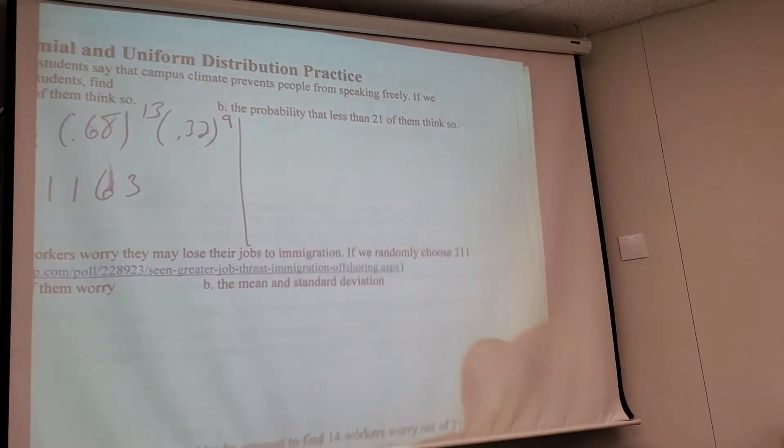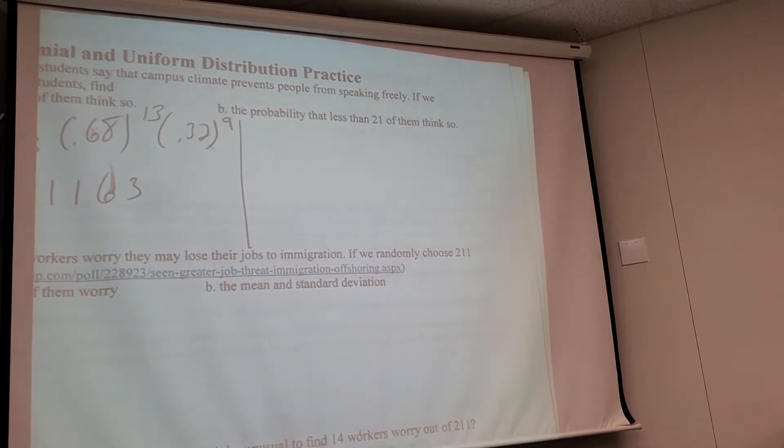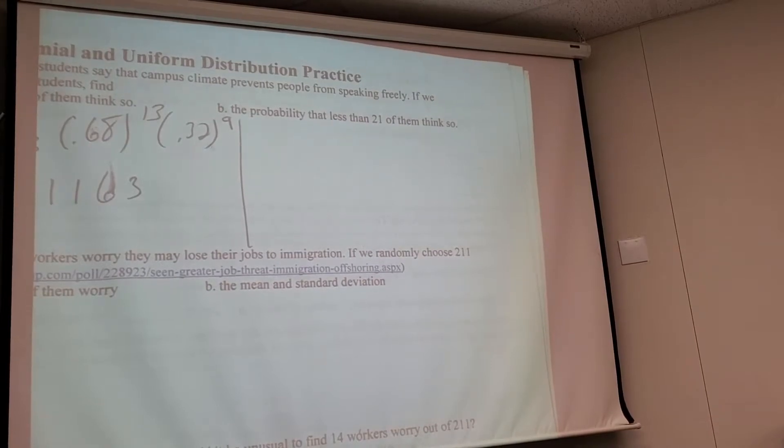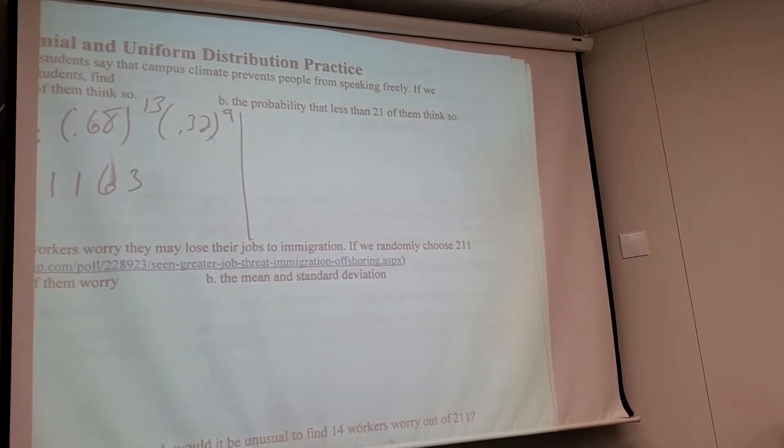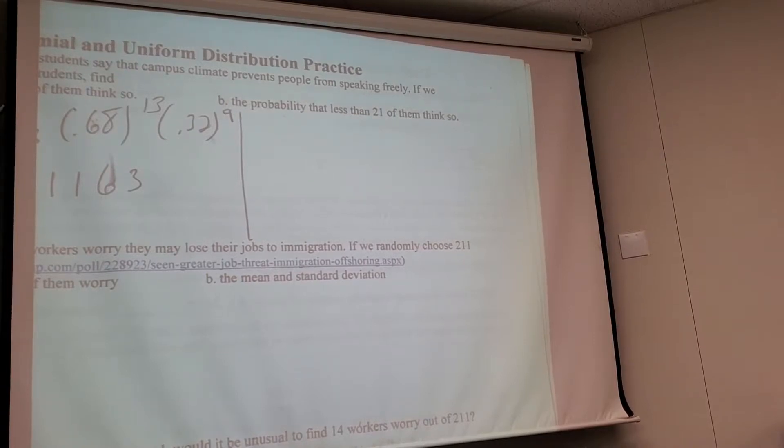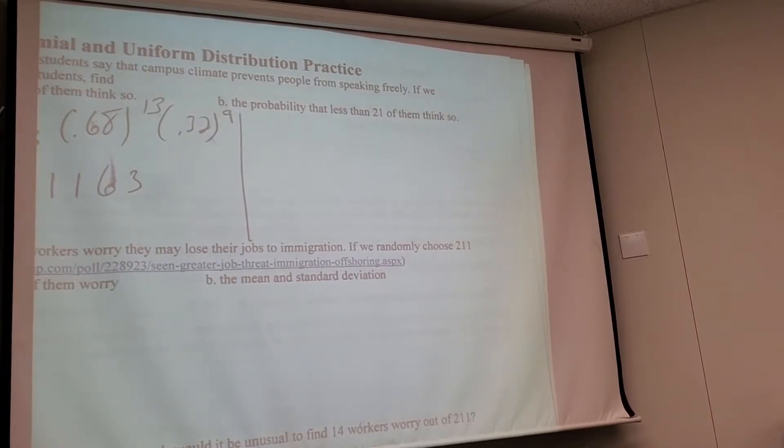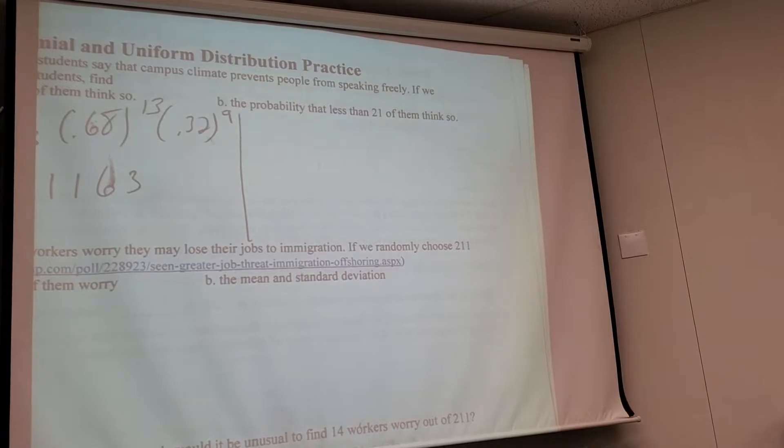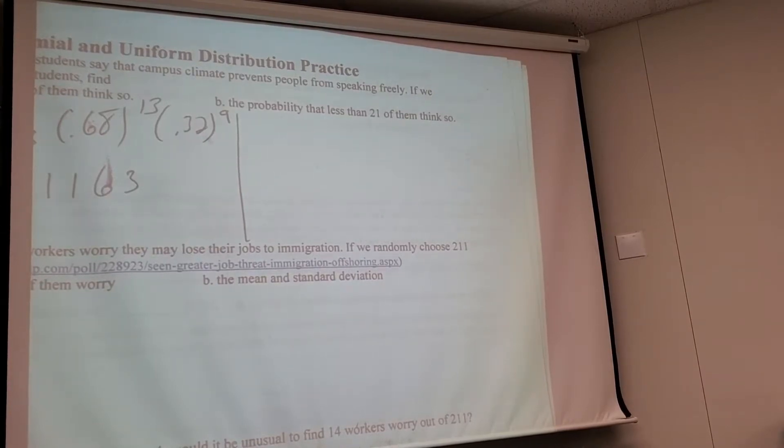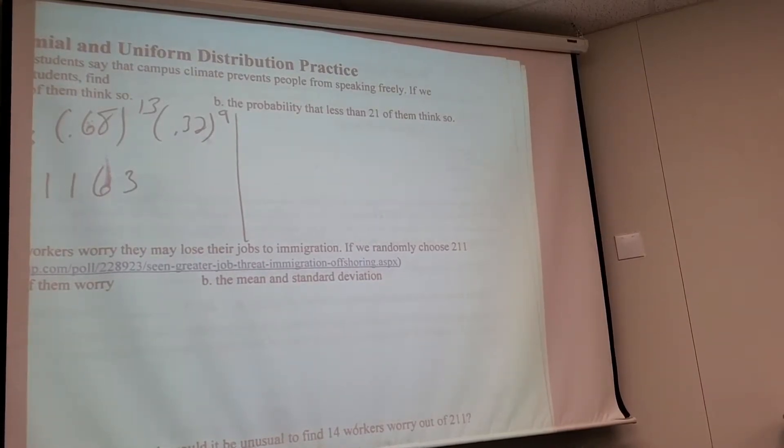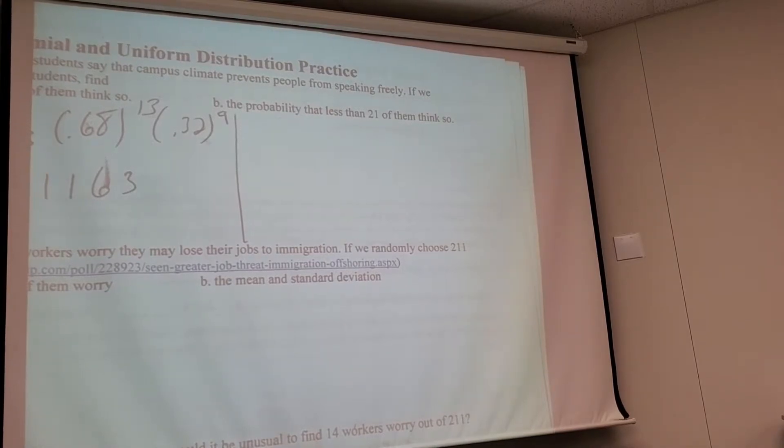Now this one is a perfect example of the at least one thing, but it's the more general idea. Less than 21 would be what? Zero, one, two, three up to 20. You want to do a formula for all of those and add them up, you could. You get the right answer. But my God, that takes a long time. What's the opposite of that? What's the only thing that leaves out? Zero to 20. The only thing it leaves out is 21 and 22. I really want you guys to understand this. I'm going to answer the question as if it was the opposite of what they asked me. I'm going to answer the question at least 21. The question is going to be angry at me for a second, and then I'm going to do 1 minus what I got, and that will actually answer the question.